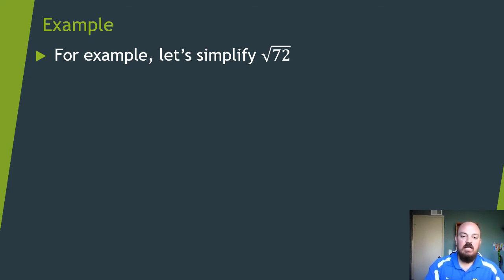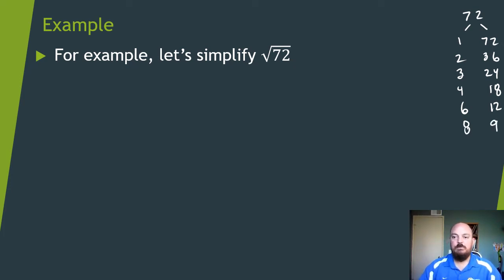And I'm going to go off to the side. I'm going to make my factor tree for 72. And let's list all the pairs of numbers that multiply to give me 72. There's going to be kind of a lot of them, but that's okay. We have 1 times 72. We have 2 times 36. We have 3 times 24. We have 4 times 18. 5 is the first one that actually doesn't work. We have 6 times 12. 7 does not work. We have 8 times 9. And then that's the end of the list because we got back to the 9.